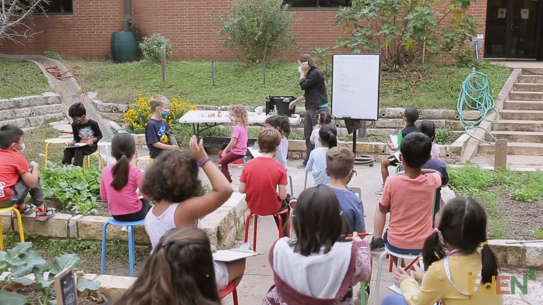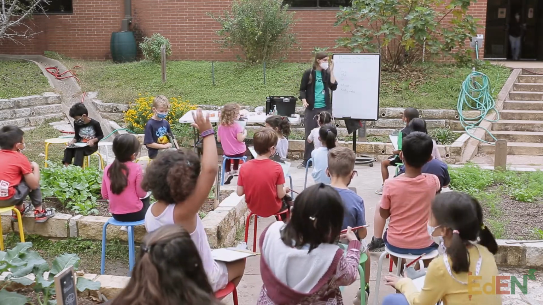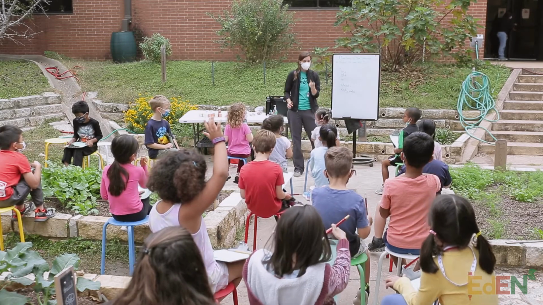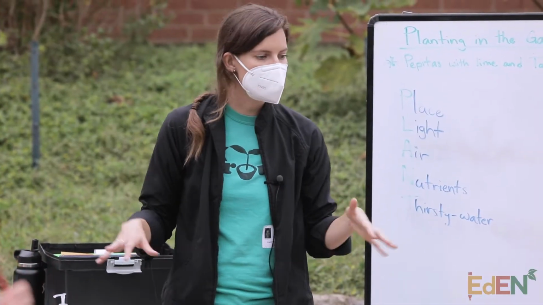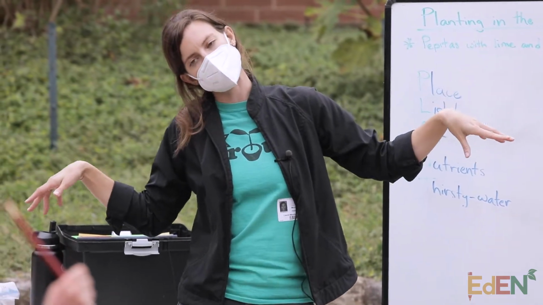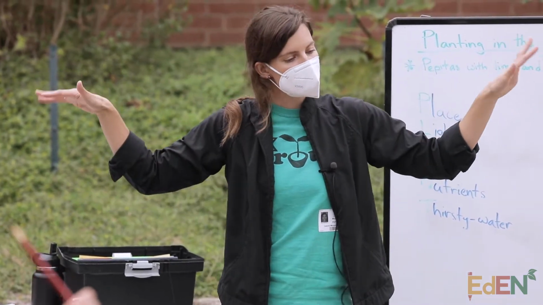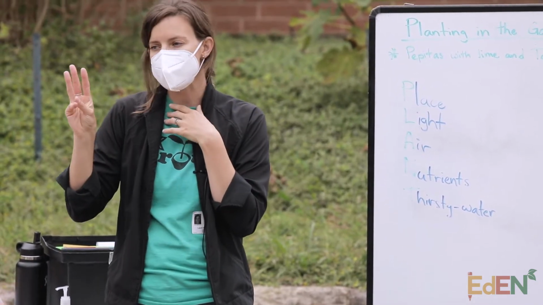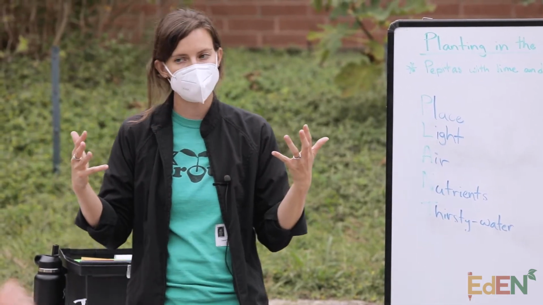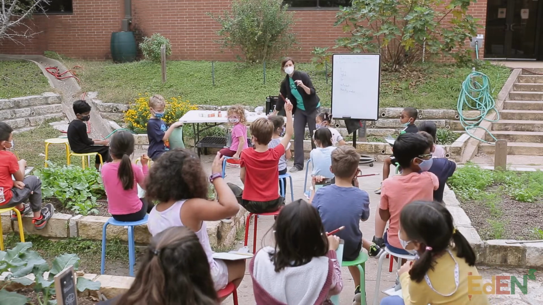So the next thing we're gonna do, how do you know a plant is thirsty? Sometimes when a plant gets really thirsty, it turns brown. But before that, if a plant gets thirsty, it kind of starts to droop and get sad looking. And when its leaves start to droop, that's how you know. But generally, we like to give our plants a drink every 3 days or so, just to make sure they have enough to drink.